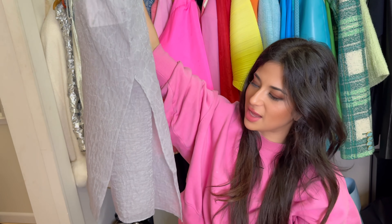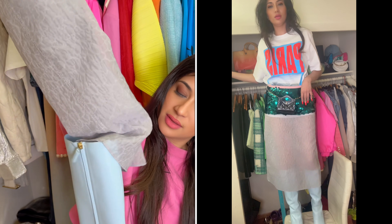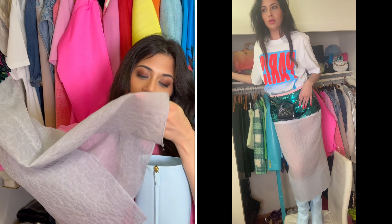We'll see if the sequins stay on — I have no idea about the quality — but I really love it. Look at this sweet little pink ribbon at the top, such a beautiful touch. I can see this with a denim jacket, a bodysuit, a t-shirt — so many fun things. It would also be great with a Chanel chain belt or a micro bag made into a belt. I really wanted to wear these boots and I love the color, so I wanted a see-through material that would show off the boot color. I think it's really cool to wear boots for spring in an elevated way with a see-through midi skirt.